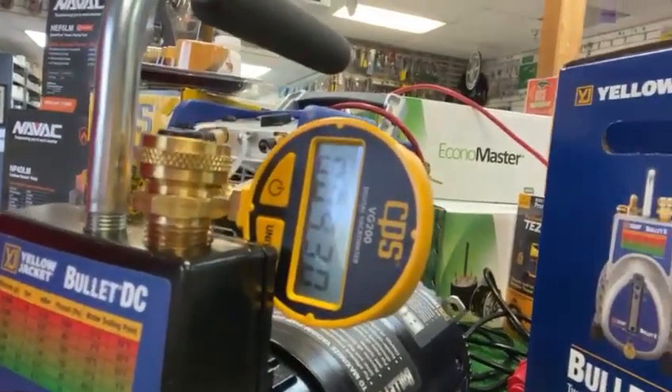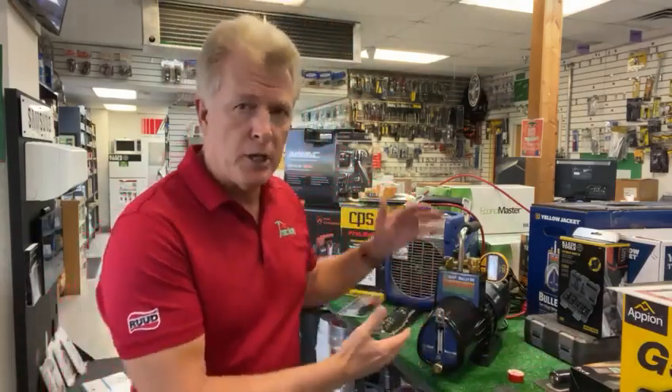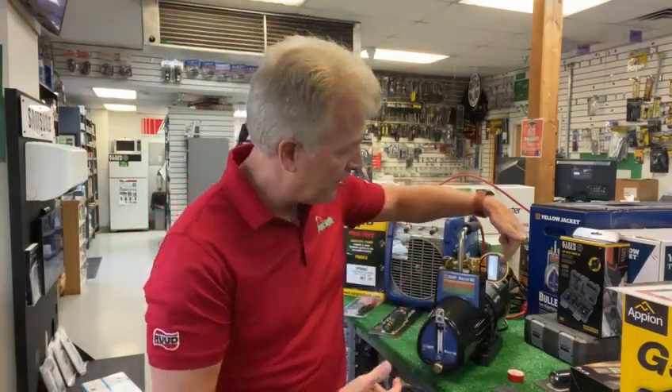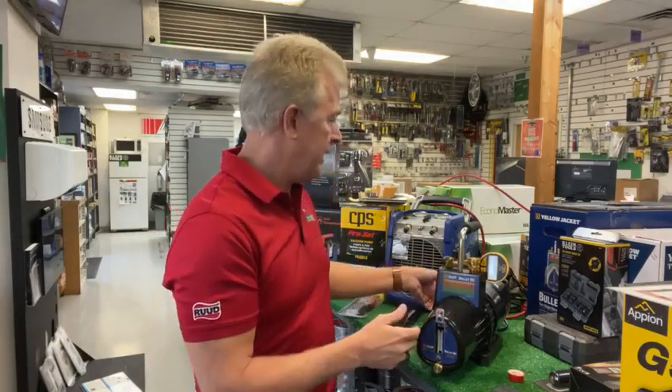It's a great little vacuum gauge to use on equipment. As we get into more and more A2L refrigerants, what you're going to learn from the manufacturers is what we used to call best practices are now going to be mandatory practices. It's going to be mandatory that you're pulling vacuums down below at least 500. Most manufacturers are going to want you to go down to 350 microns or below, and if you're not using a micron gauge then you have no idea if you're getting that low. You can see we're already down to 26 — 25 — so we know that this is a great strong vacuum pump and that our vacuum pump's working. Go ahead and shut that off.